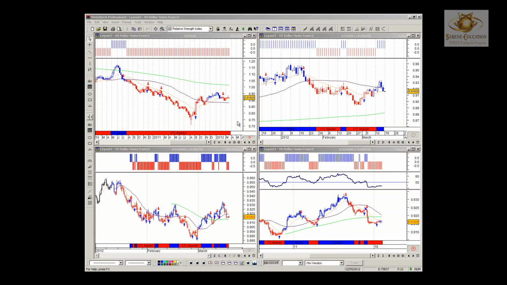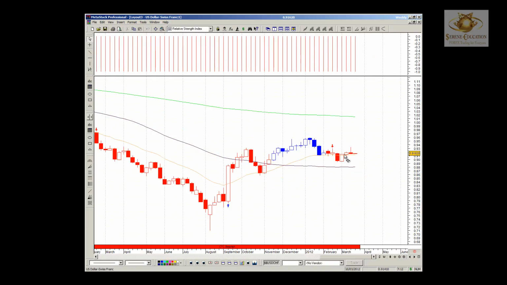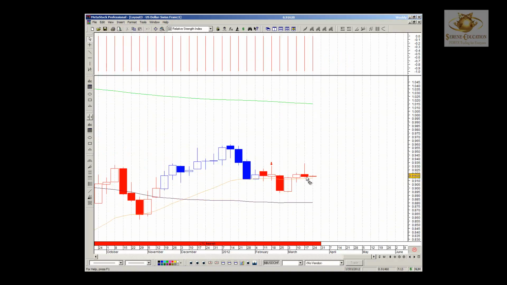On to the US dollar Swiss franc. Good old Swissy. Let's have a look and see what happened on the weekly. Here again, we saw momentum on the US dollar really rallying, finding some momentum to the upside for most of the week, and then we were brought back to reality as all that gain pretty much turned to nothing, and we saw price revert to the downside. Very bearish candle. A lot of selling happening at the close of play on US dollar, and that happening at a very significant pivot area.